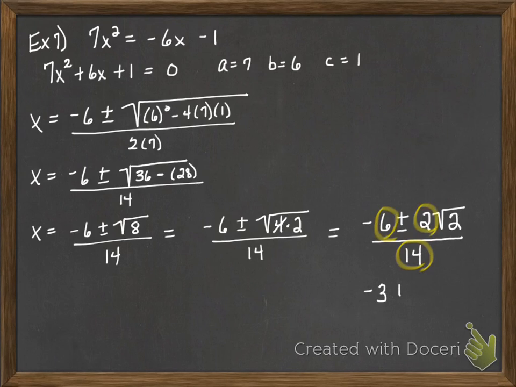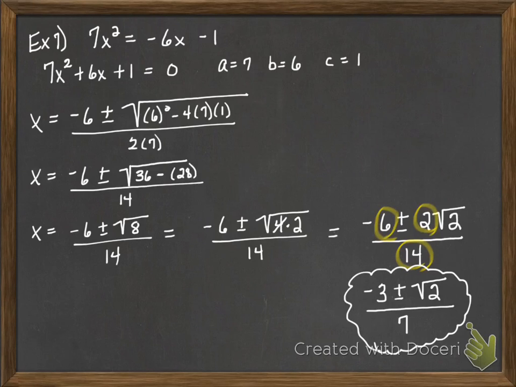3 plus or minus 1 square root of 2, or you could just have the square root of 2. You can put the little 1 in there if you want to, but it's actually understood. And then the bottom's not going to be 14 anymore because we're going to divide 14 by 2 and we're going to get 7. And believe it or not, as ugly as this looks, this is your final answers. And it's actually 2 answers because of the plus and the minus. It's actually 2 different answers.